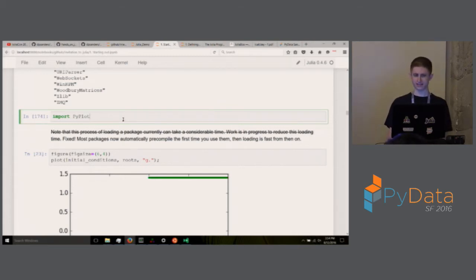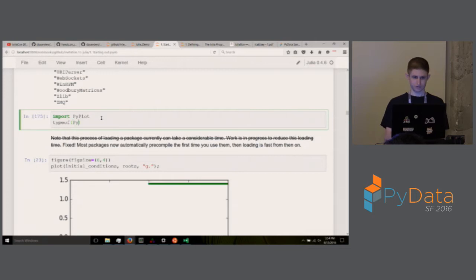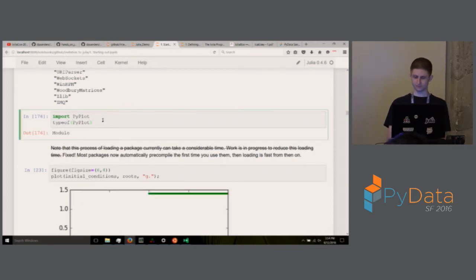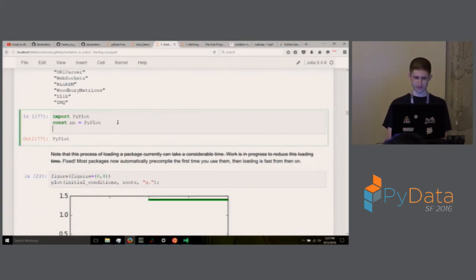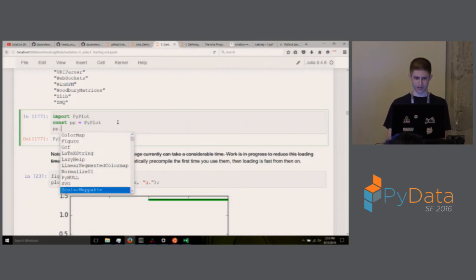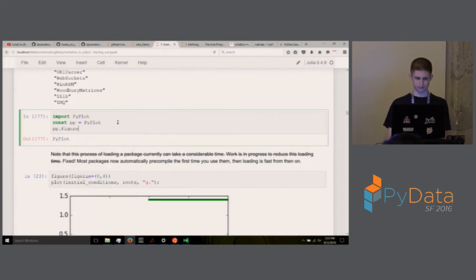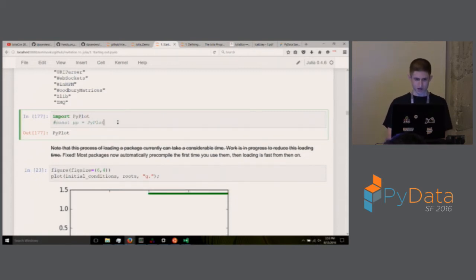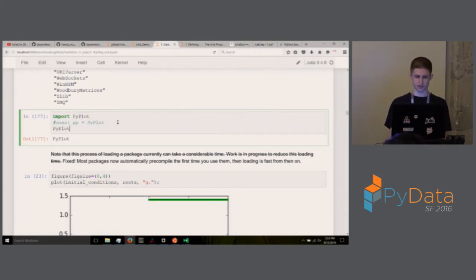We don't have the aliasing yet in Julia, but if you want to look, pyplot is a module. So if you really wanted to, you could do that, and then you could do all of the elements in pyplot. But usually, since you can almost always do tab completion, the aliasing isn't too big a deal.